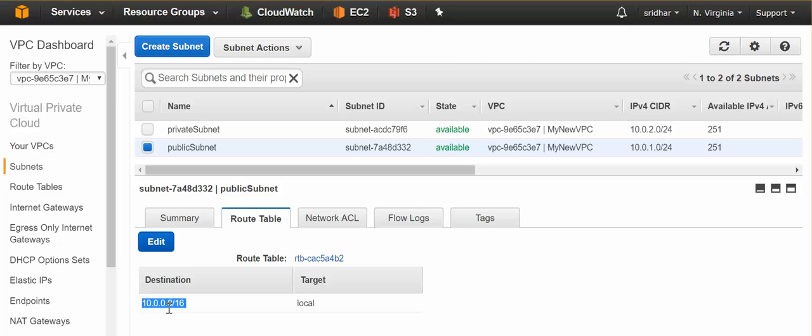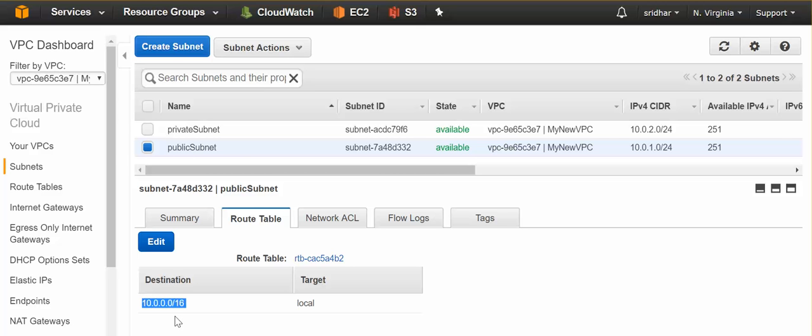Even though we added an internet gateway, the subnet is still not going to route the traffic through the internet gateway to the outside world. If we want to route the traffic from the VPC to the outside internet, we have to add a new routing entry saying that all the traffic should be routed to the public internet by using the internet gateway.